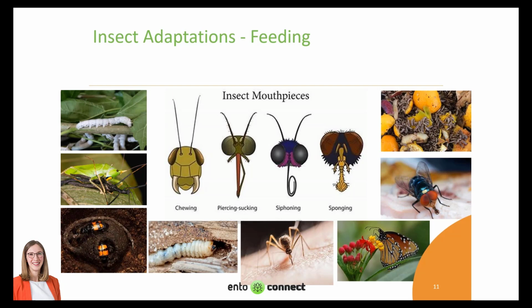First, it's very important to understand that insects are very specialized and they have, for example, different mouthpieces. There are chewing mouthpieces, piercing-sucking mouthpieces, siphoning mouthpieces, and sponging mouthpieces. And you might already have an idea which belongs to which well-known insect species. And Bernd, maybe you click a couple of times since there are some pictures coming. Thank you very much.